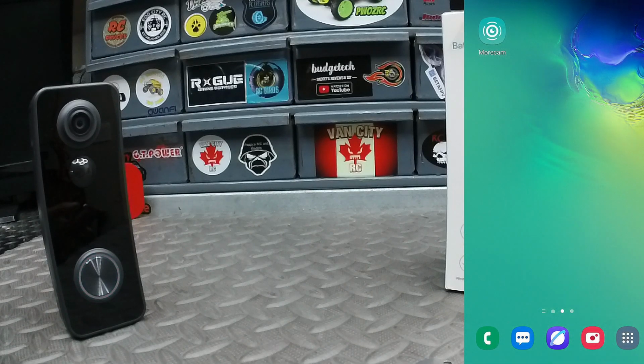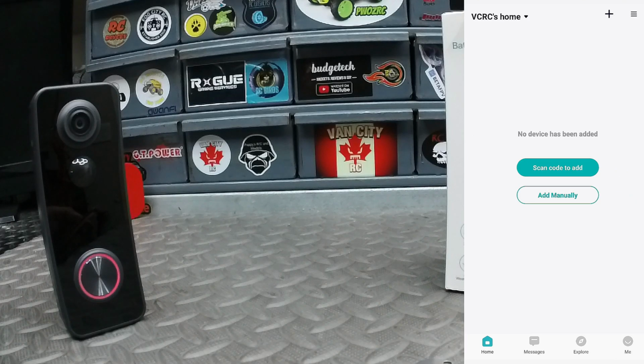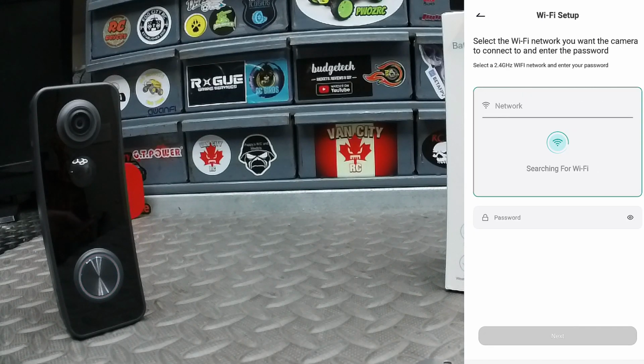Let's open up the MoreCam app now. Now you can see we have two options to add the device. You can scan code to add. There's a QR code on the back of the camera, or you can add manually. But here's another trick, guys. As long as you have your Bluetooth enabled on your device you're setting up the J9 Plus with, you can hit add manually, and you can see upper left hand corner, it's already found the camera. Click on that, and now it's searching for your Wi-Fi.